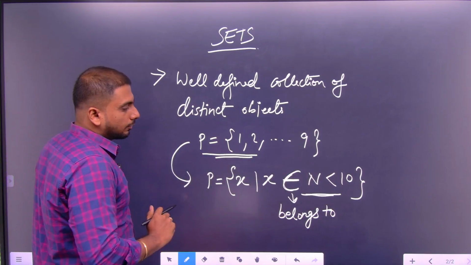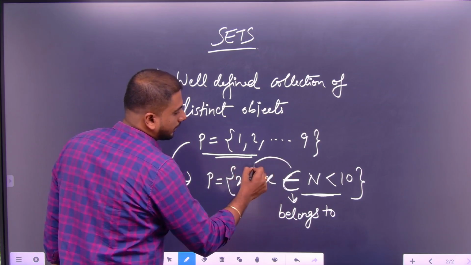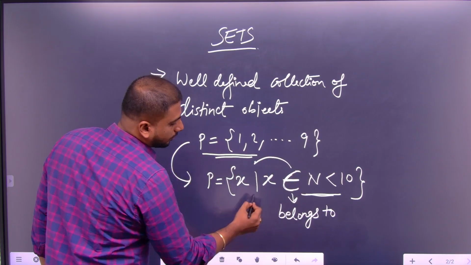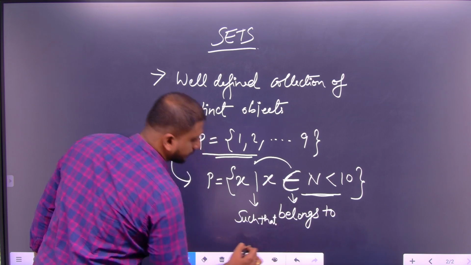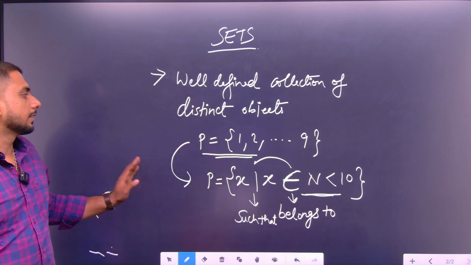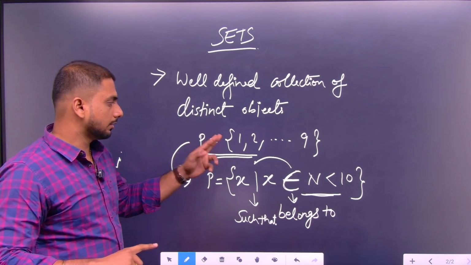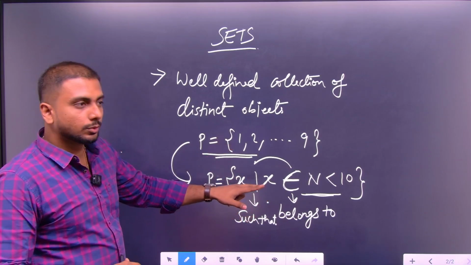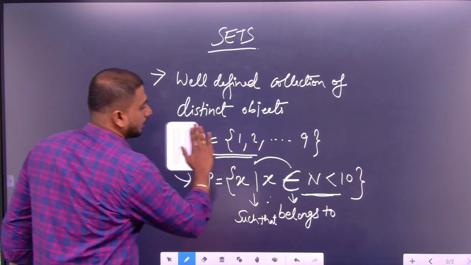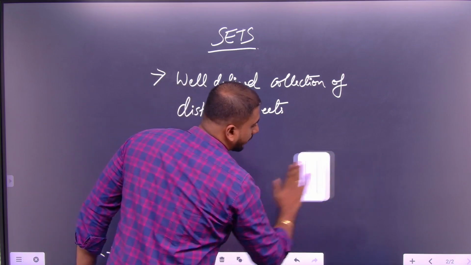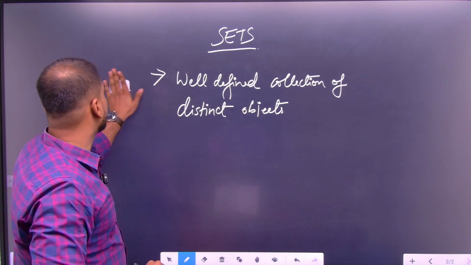Now you have learnt two different symbols here: one symbol for belongs to, one symbol for such that. This is one more example of converting roster form to builder form, and you can do the same in the reverse order from builder form towards roster form. Now you have known two different forms of writing sets. Now we'll erase this statement as well.